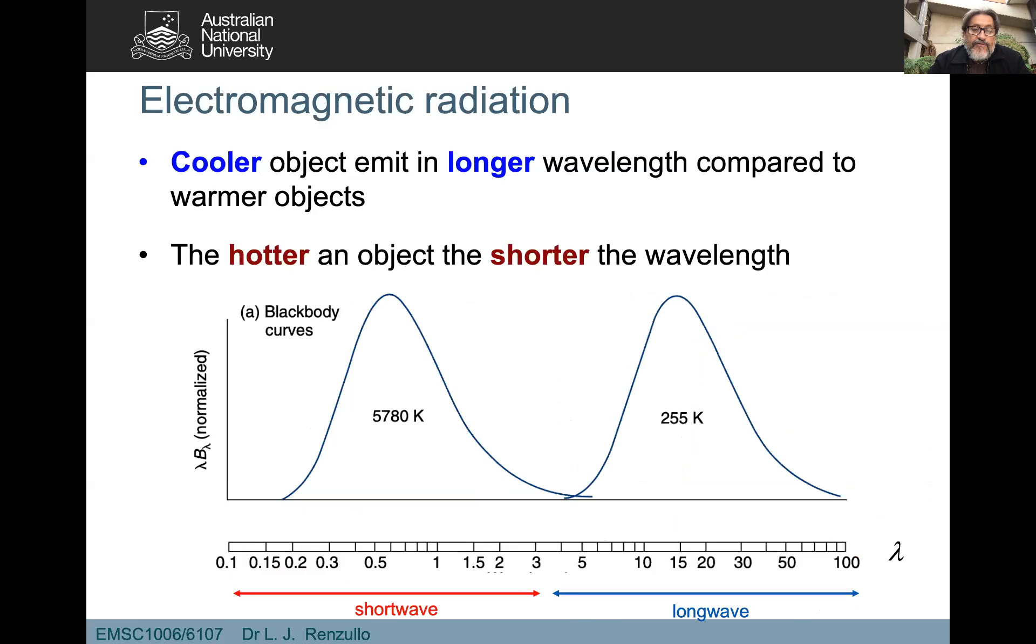Here we have two idealized black body Planck functions. On the left, we have the black body spectrum we'll get from the sun, with a surface temperature of about 6000 Kelvin. You can see the peak there in the function corresponds to roughly the visible part of the electromagnetic spectrum. Not surprisingly, we can see the sun and it gives us all the light we see to function on Earth. Whereas if you think of something like the Earth, it's a lot cooler, emitting around about 300 Kelvin on average, and it's emitting in the longer wavelength region. You're getting a distribution characterized by these Planck black body curves.